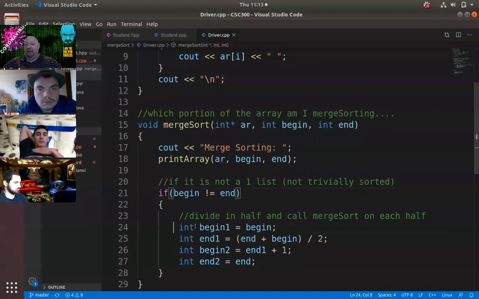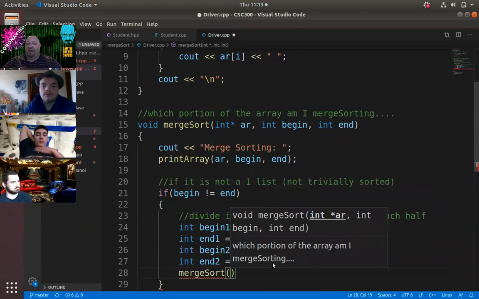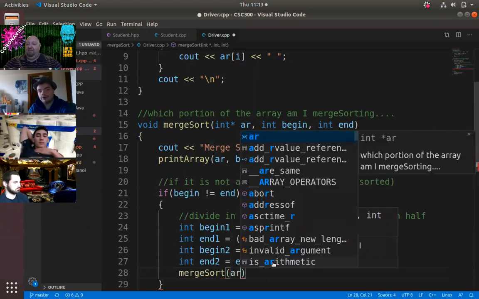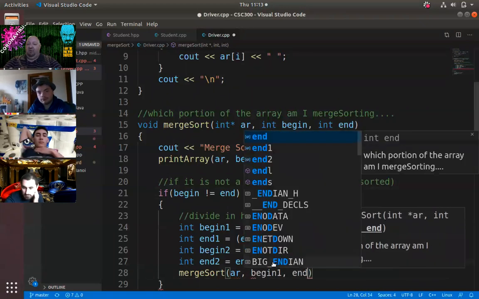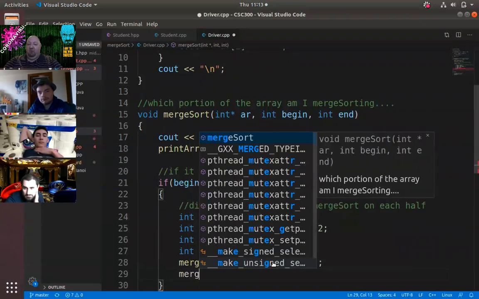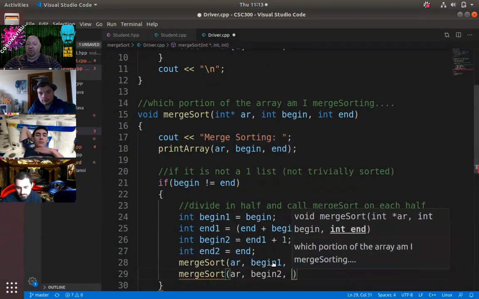So now that I have the information about where the first half begins and ends, and where the second half begins and ends, I can now call merge sort on the first half, passing it my same array, passing it begin 1, end 1, and call merge sort on the same array, passing it begin 2, end 2.